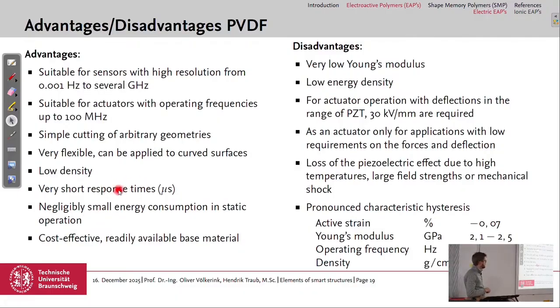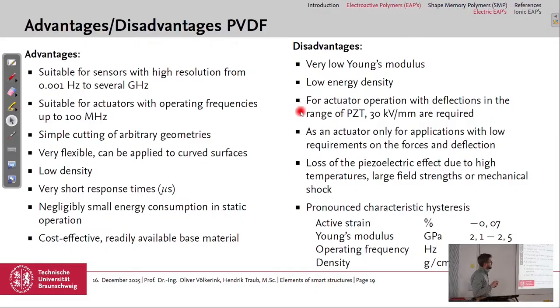Very short response times, therefore it's good as a sensing material. It again has a small energy consumption like the piezo ceramics, and it's cost effective and readily available. You can commercially buy it. But it has a very low Young's modulus of around 2 gigapascals, and also a low energy density.